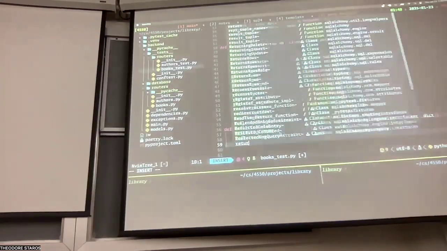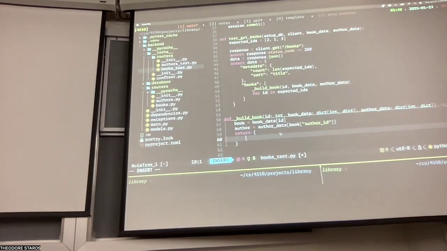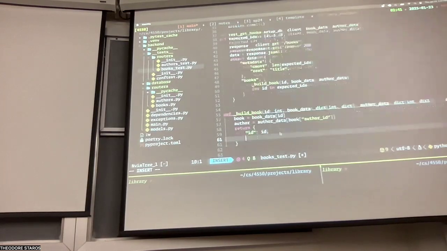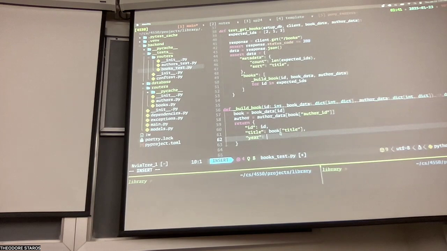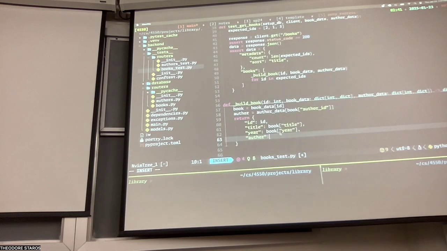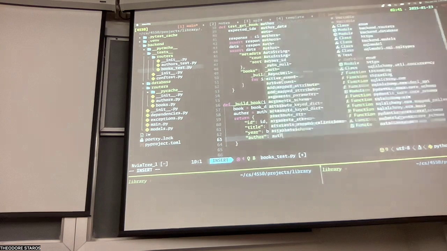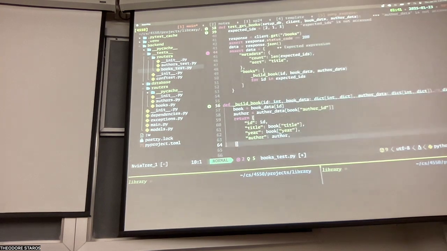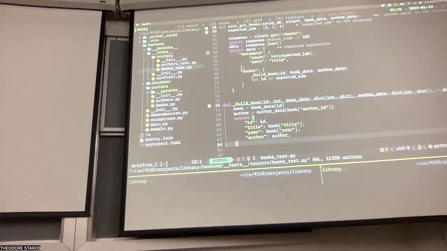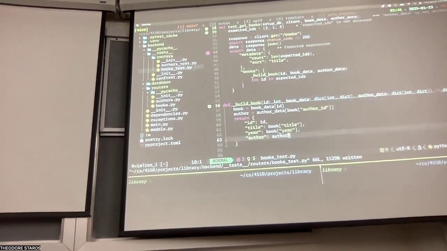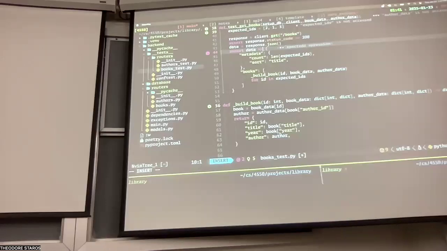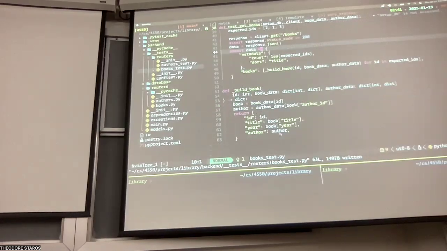And then I could return the ID, the title, the year, and I want the author to be the full author object. And that would be my little helper method here.